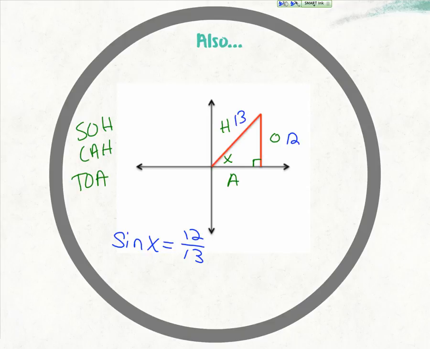So let's say my question was, what's the cosine of x? I could just find this adjacent one, and then I could find that cosine. So this is the geometric way to do this in case you like it. How would you find that missing side? Absolutely, you could do Pythagorean theorem. So 13 squared equals 12 squared plus a squared.